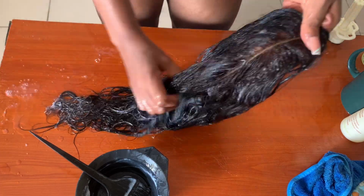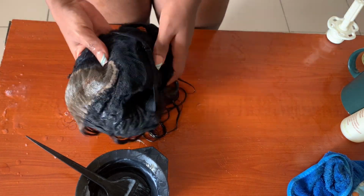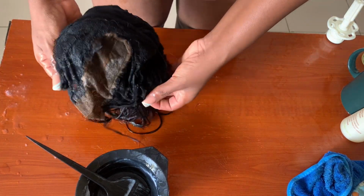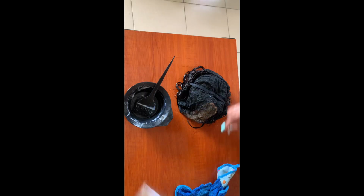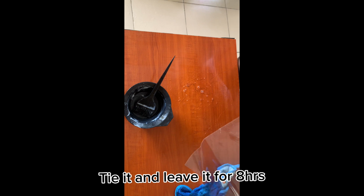Okay, so now that I'm done applying the mixture, I'll go ahead and tie it in a Ziploc bag or a nylon or just a plastic wrap like this. I'll tie it and leave it for 8 good hours.